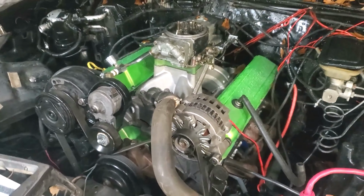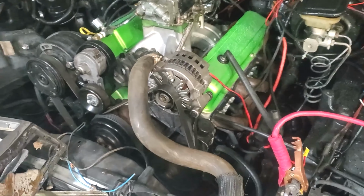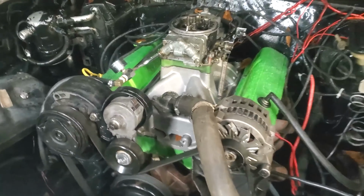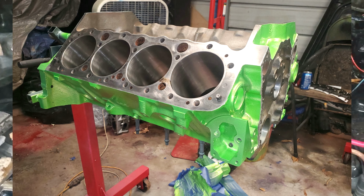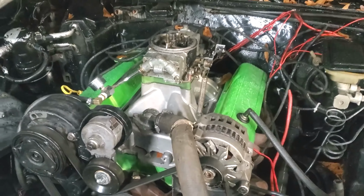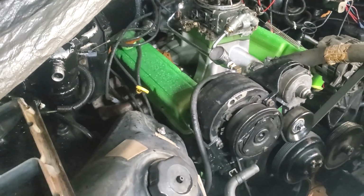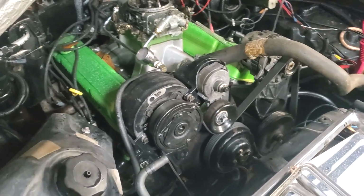And check this one out. This is another one of my cousins that I did put together. It's raining right now. This is a Regal. This is what I'm working on right now. Another one, not gonna disclose cubic inches. We did a full build on this one. We still got some loose ends to tie up. We still got to put the transmission in it. We was waiting on it. You can see it, but you really can't tell nothing just by looking at it. I got a video, I'm going to put the video right here.